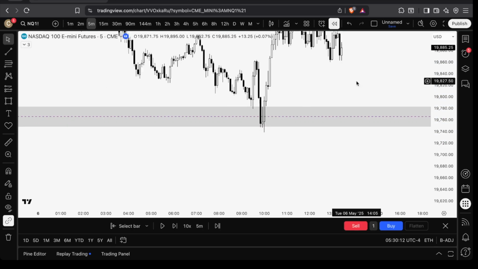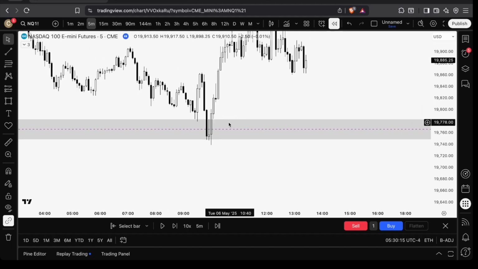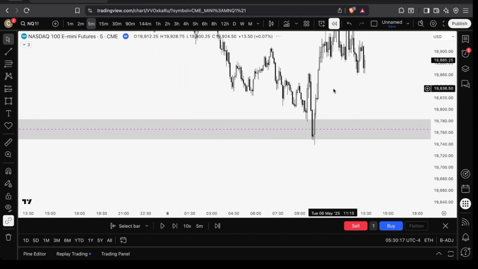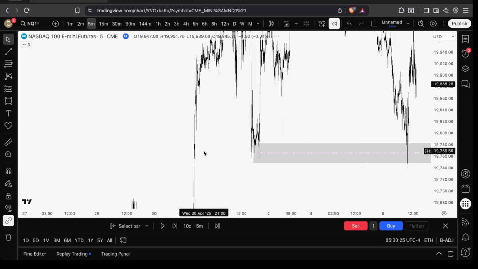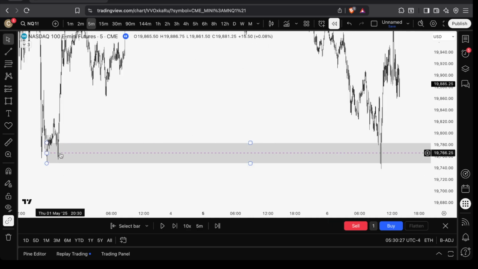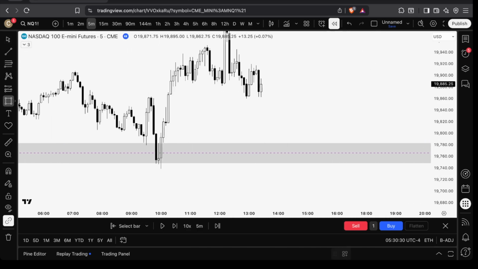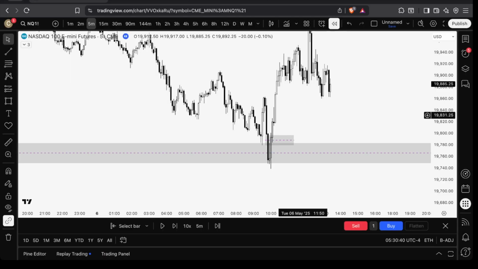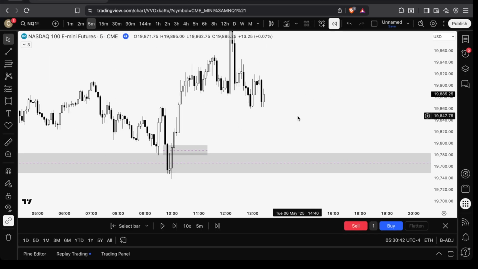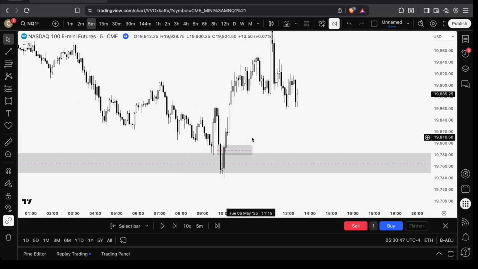Let's go on to the 5 minutes. On 5 minutes, you could have caught another trade, right? Same thing again. We had that took out, right? What do we have right here? Liquidity. We have this fair value gap gets inversed, entry right here, stop loss, target opposing liquidity. I mean, it is not complicated. This is literally like the basics of trading, but that is how you can hunt for wicks.